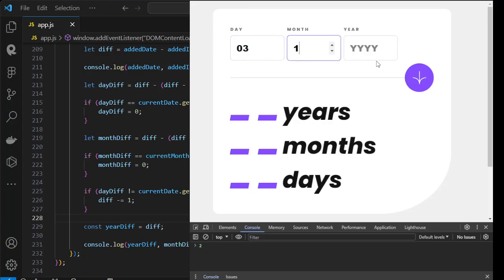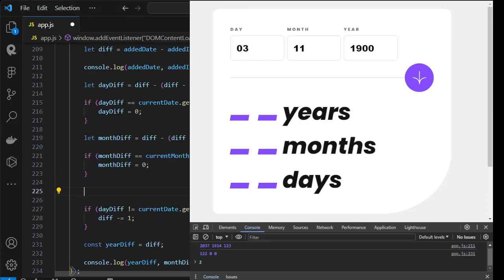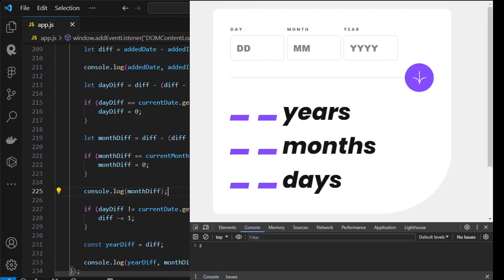03 11 2000 1900. We get 122. What? What's the month diff? So month diff, 03 11 1800.